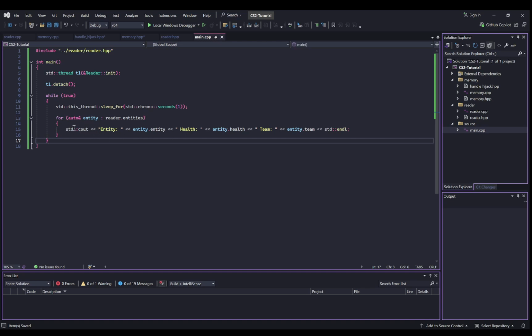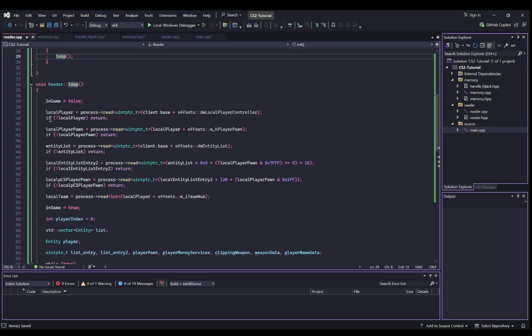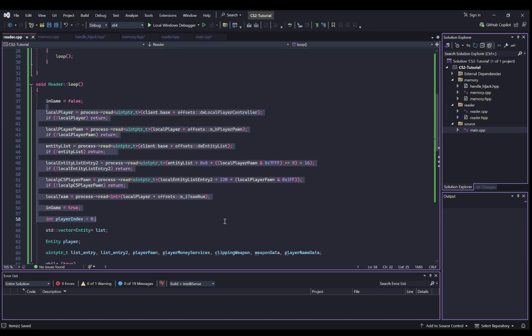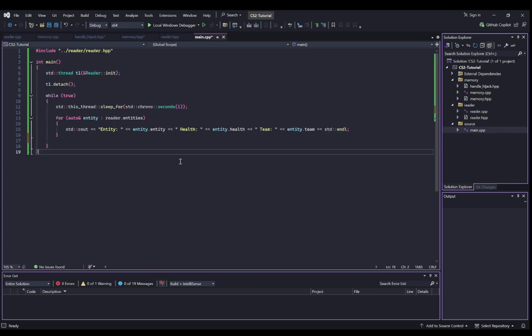Entity health. Yeah, this is just okay. Basically, what's happening here is this thread is going to run this initialization, right? It's gonna get our process IDs, hijack it, get access to it, start reading it, and this will then read through all the addresses and get their values, right? So then once we pull it into main.cpp, it'll do that, and then while it's running that, which is called multi-threading and multitasking, whatever you want to call it, well, multitasking and multi-threading are different, but for now we only have one thread. So this thread will be running. While it's running, we'll then be doing this. So for each time it reads the entity, it'll then print it out right here.